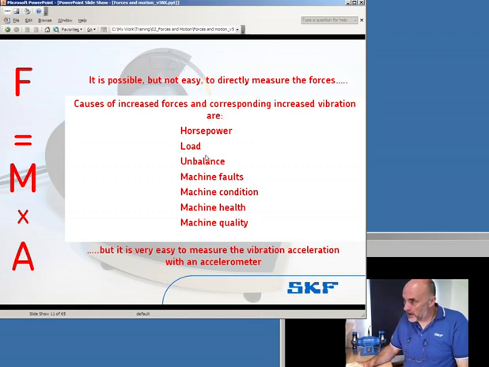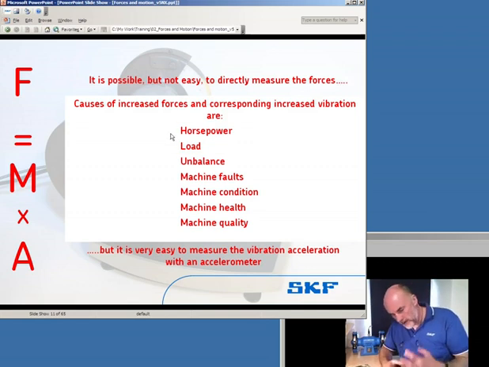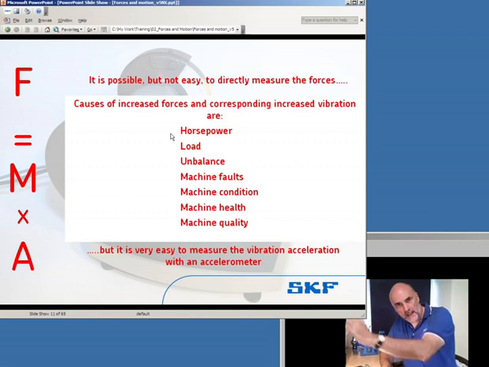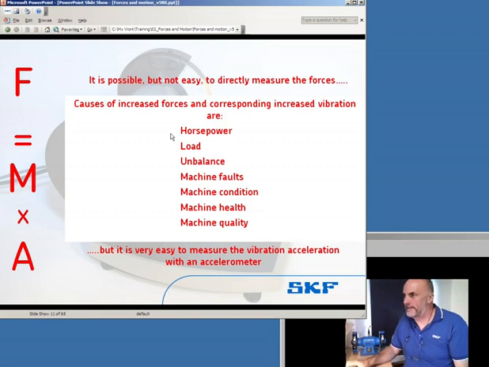Another thing that you need to take into account, obviously, is load. The harder the machine is working, the more current it's going to draw. There's greater work being done, so you expect to see the levels go up. A good example would be if you're driving your car along the flat, and then you start to go uphill, you will hear your engine working harder, and you will hear the vibration levels go up. And you have to change gears sometimes to make it easier for the vehicle to go up. And that applies to any application whatsoever.